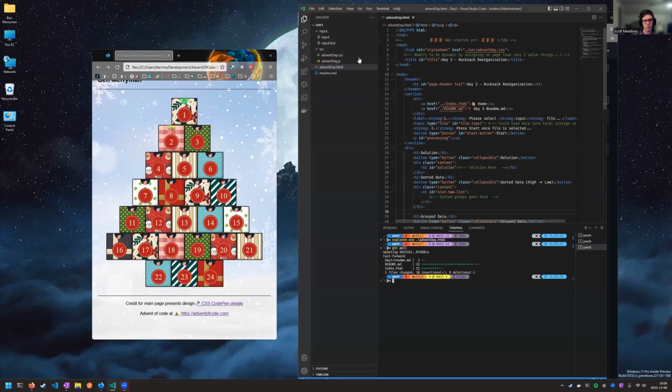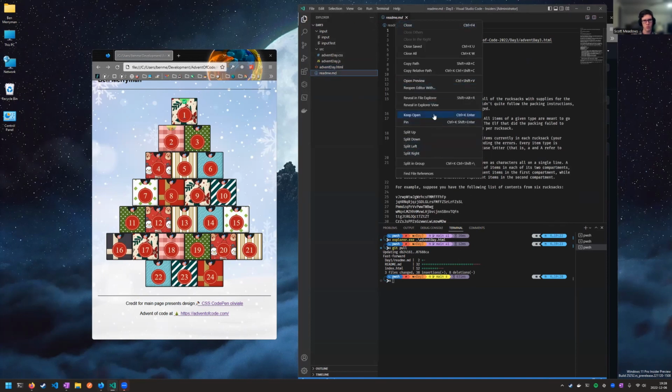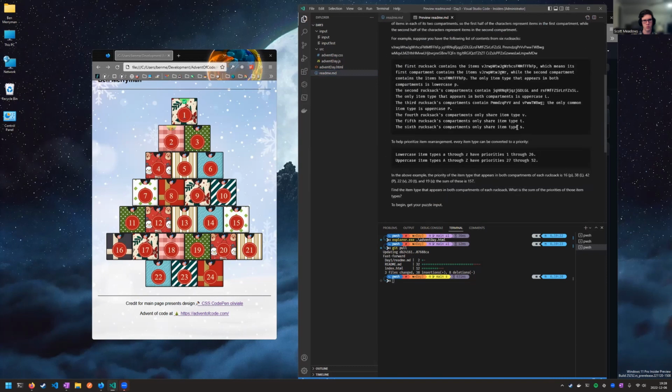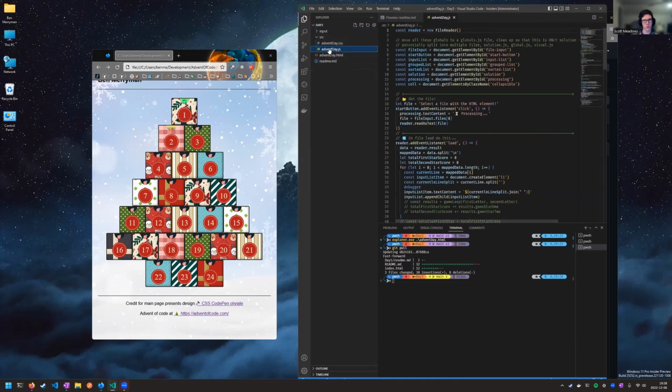So I usually leave my Advent Day HTML as is. I'll update my README, and this will usually be where I am looking at all of my problem information. And then I always have input and input test that I just have locally, all on the Windows side of it. I was doing this on the Linux on my WSL system, but I was just interested in seeing what I could do with Windows.